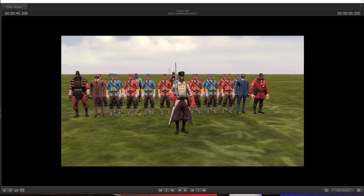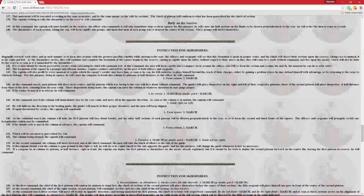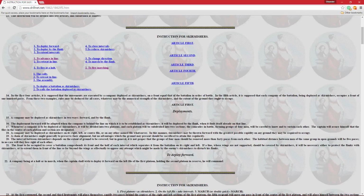But as I was saying, the exact quote from Hardee's, if I can pull it up, is up here at the top, where it talks about how, let's see if I can find it here. It is getting hot and heavy outside. We've already had one storm come through today, but they're just building up all around us.